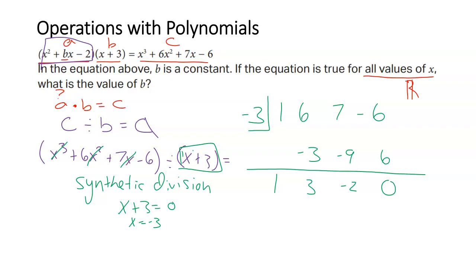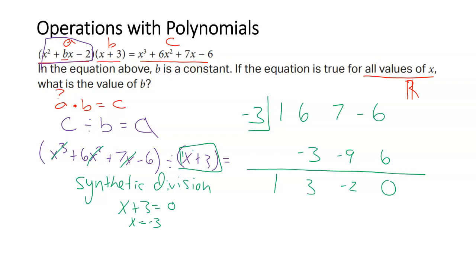Yes, we need that last number to equal 0, because if it doesn't equal 0, we have a remainder, and then if we have a remainder, what that means is that x plus 3 isn't a factor of that polynomial, and then all of this was for naught. We need that remainder to be 0 because we're banking on the fact that x plus 3 can be divided into that polynomial. That x plus 3 is a factor. We need it to be a factor for this to work. So this last number is our remainder.